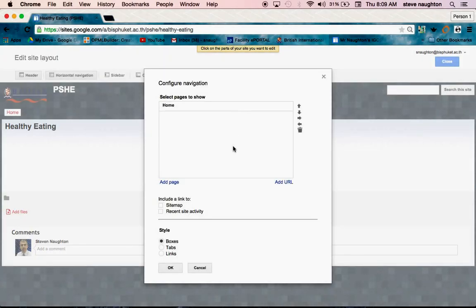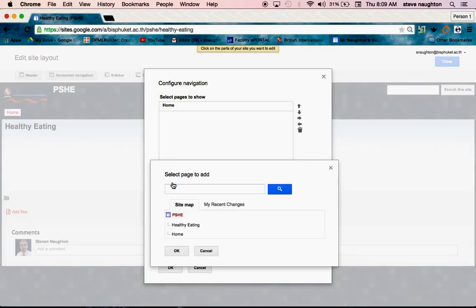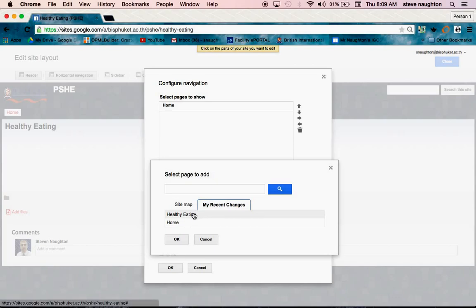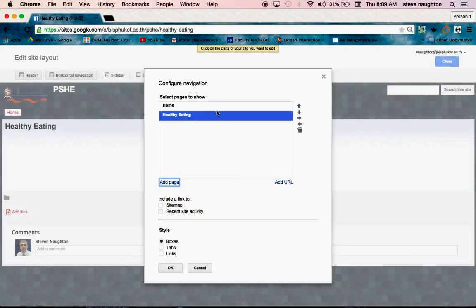So you've just created your healthy eating page. You want to add a page to the navigation, so you click on Add Page, and you've got a useful option, My Recent Changes, which is what you've just added. Click on Healthy Eating, and OK. So that's now been added to your horizontal navigation.